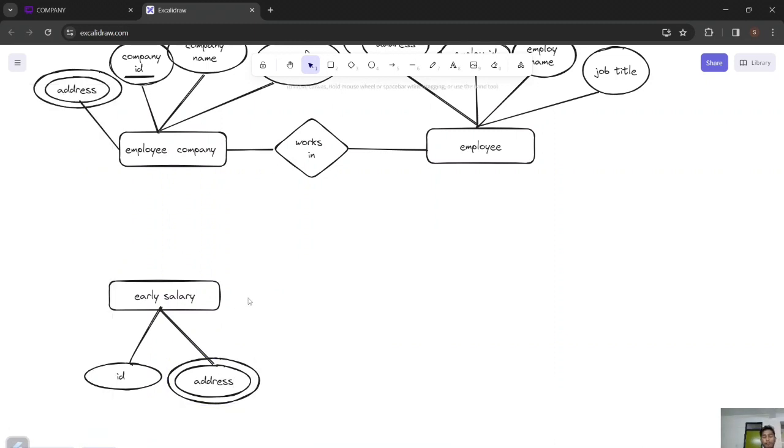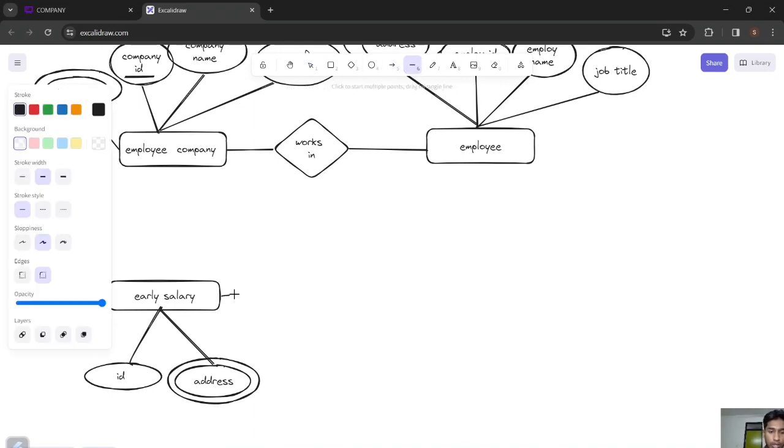We are making a weak entity, or we can say a loan department of early salary, where the employee can apply for the early paychecks. For a relationship we use a triangular box, and for a weak entity we use two triangular boxes.